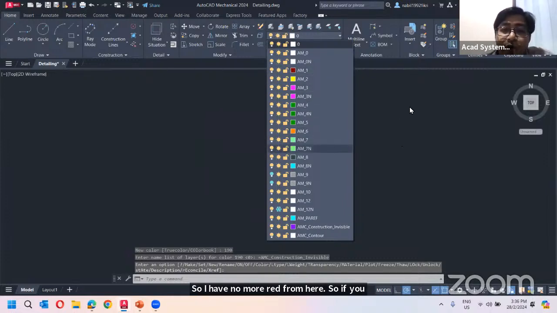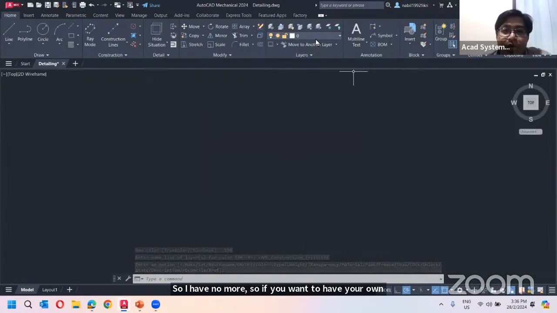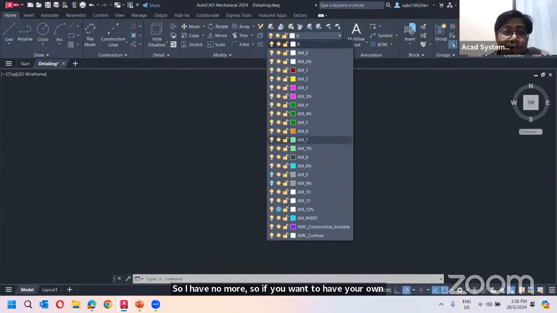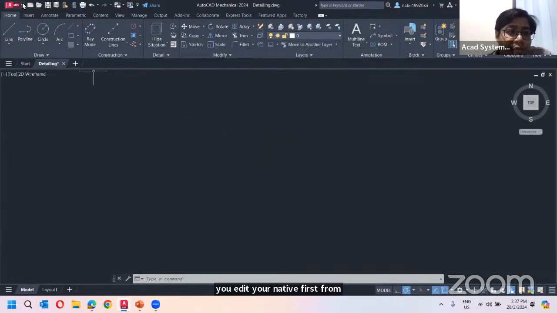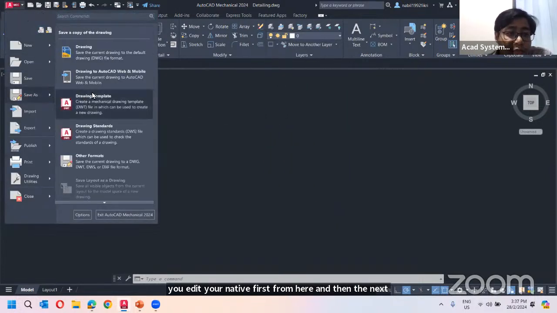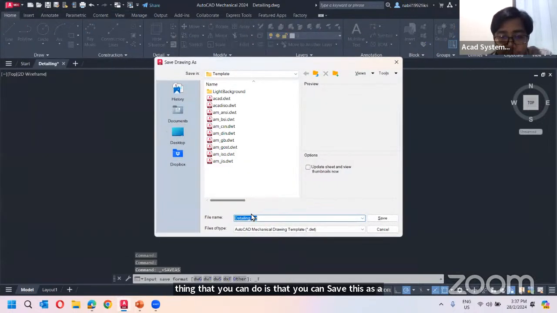If you want to have your own company standard, with your own color settings, you edit your layer first from here, and then the next thing you can do is save this as a drawing template, right? So I'm saving this as a drawing template. I'm going to name this one company, for example.